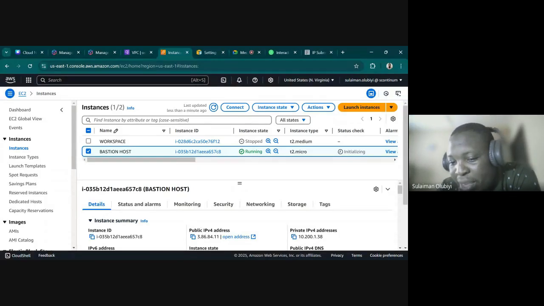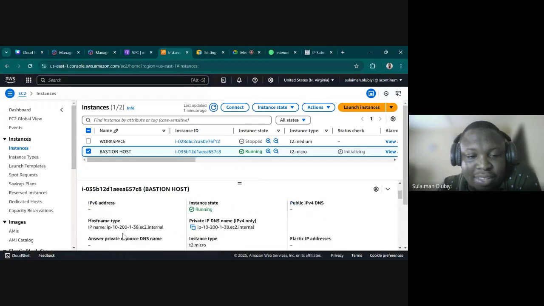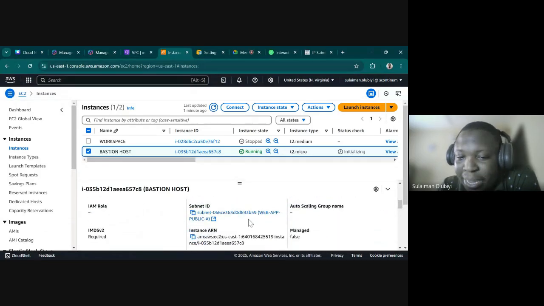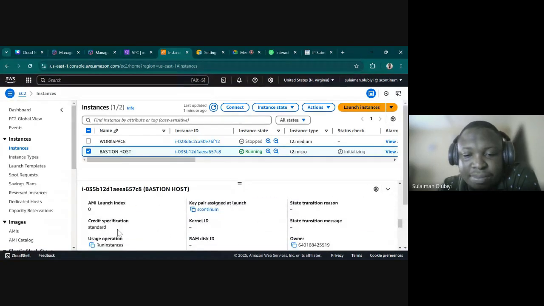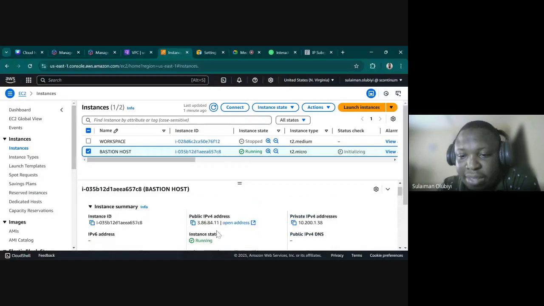Once you see this IP, 10.201.38, you know that, okay, this third octet shows that this server is in my public subnet. But assuming you see 10.202 something, you know that this server is in my private subnet. Especially if you are working with VPC flow logs, you need to be able to identify your IPs and all of that. So one of the important things is that design. You need to know how many private subnets am I having? How many public subnets am I using? So you can see the server is running, and this is the VPC, this is the subnet, and all of that. And this is the key pair, the pem file I'm using to authenticate.